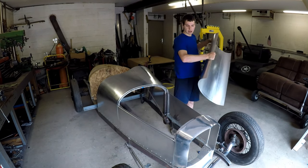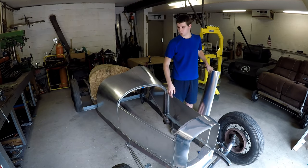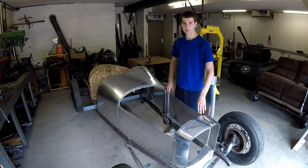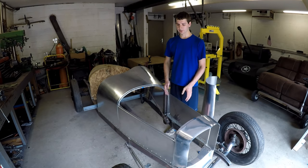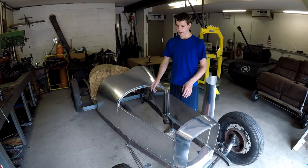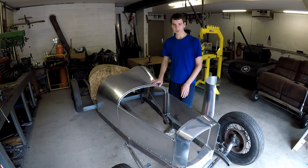You notice that I left these little tabs on the sides of the side panels here to fit into the cowl and the grill shell, and that actually does a really good job at securing the top of these panels. You can see I can move them and it's in there very snugly, and these aren't even clamped down right now. These panels here just set in there and they don't move hardly at all. So once those are actually bolted down and I have some padding in there, they should be nice and solid.